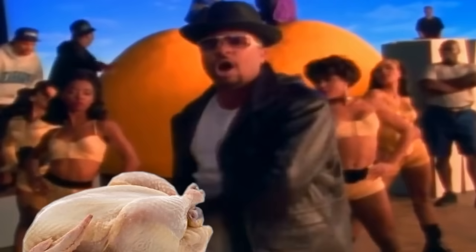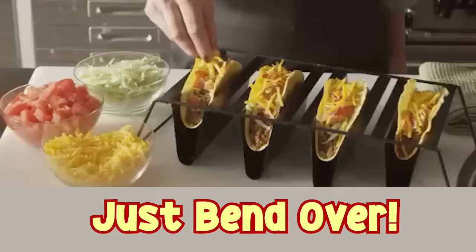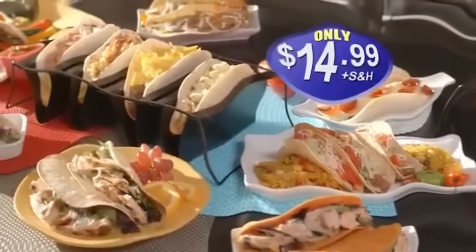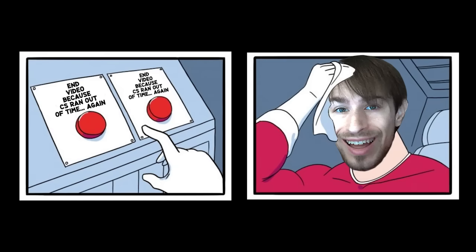You'll be sticking your food in the chicken the entire time, and we're not done yet. Just bend over and fill with the good stuff: marshmallows, bananas, ice cream, pizza, or even my recipe book. The possibilities are endless. Oh, watch this. Just press this button.